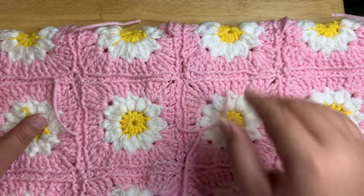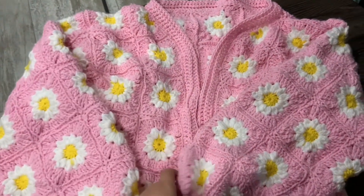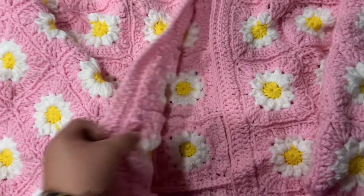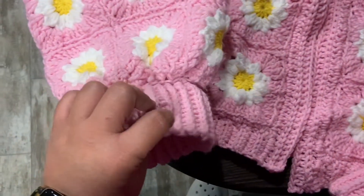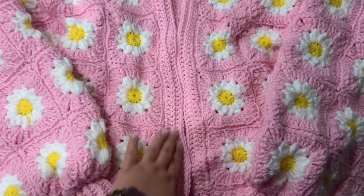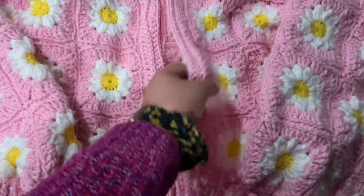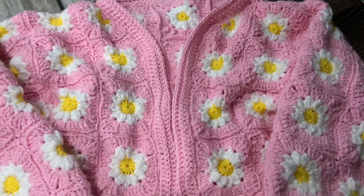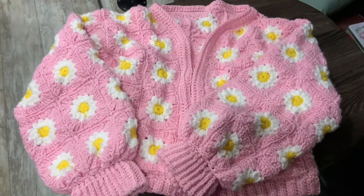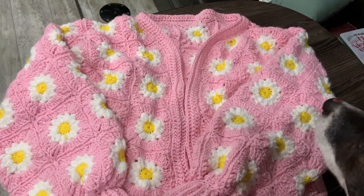This is the final cardigan — it came out really good! I had a hard time doing the cuffs, and I actually changed what I did on the edging from what was in the pattern. It was supposed to be the same as the cuffs but it kept coming out too ruffly and I didn't like it. I'm not sure if I missed a hook size change somewhere, but I made my little adjustment and I think it came out really well. I can't put it on because I made it for my cousin — it actually fits her. I'm going to wait and see what she says and then make any other adjustments to the edging that I need to.